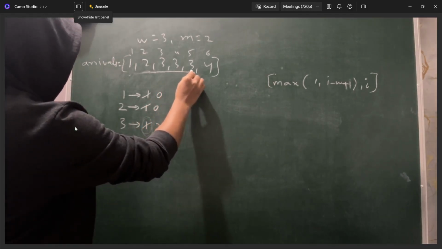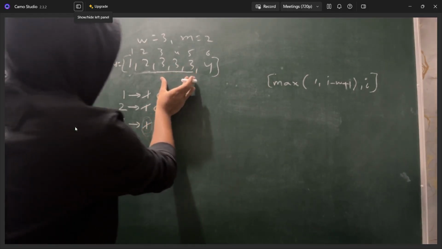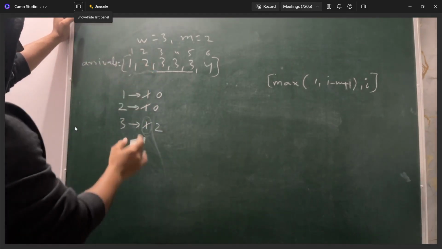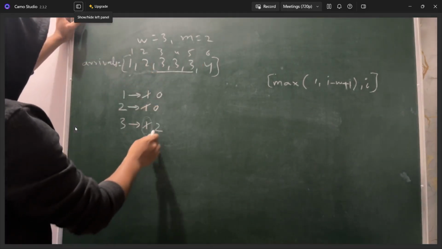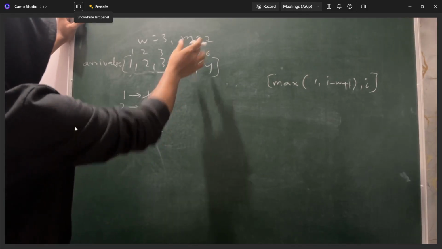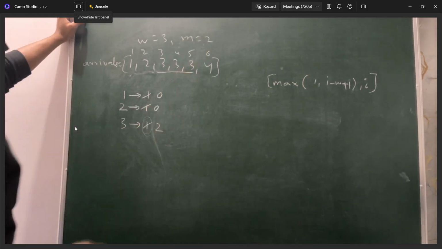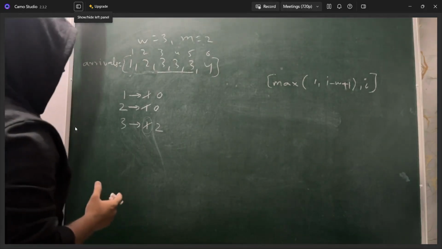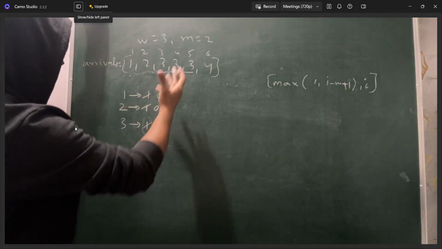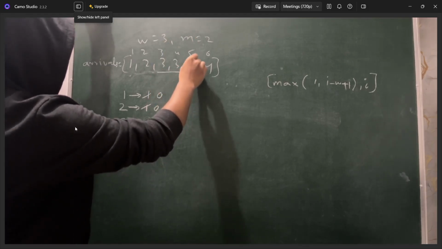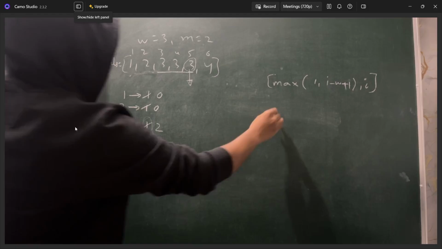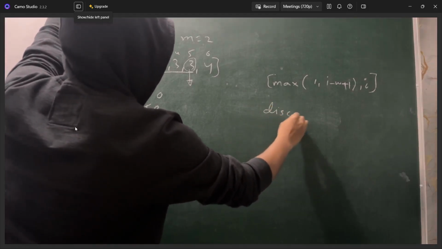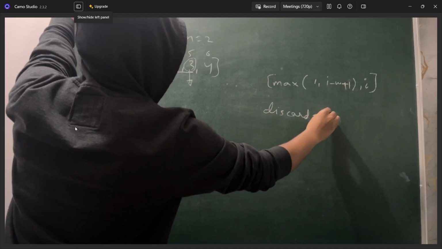And now when you're taking window size 3, when you try to take this element, you already have two elements which is equal to m, but if you try to take this item of type 3, your occurrence of that will be more than m, so you shouldn't be taking this, so you will be discarding this. So your discard is going to be 1.